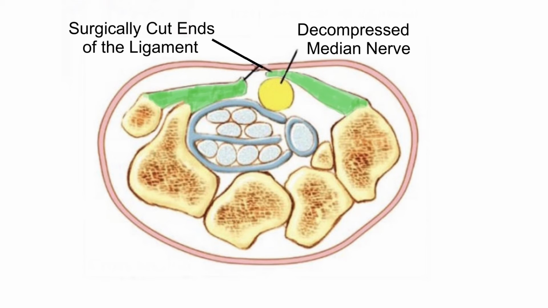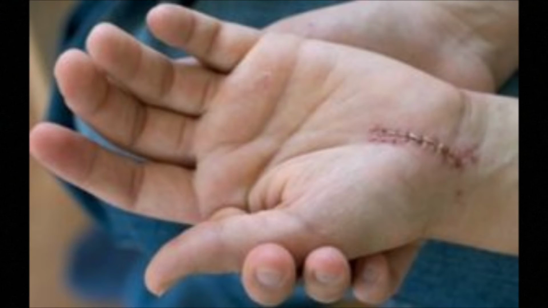You usually have a few stitches and a large bandage to keep your wrist still and supported until the stitches come out in about 10 days. In my experience, it's best to plan for about 6 weeks off work, especially if you have a manual job, as the wrist can often be quite sore for a while afterwards. Of course, your hand surgeon will be able to advise you more specifically about this according to their typical results.